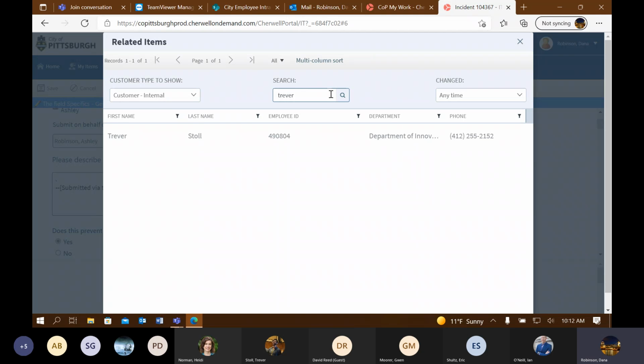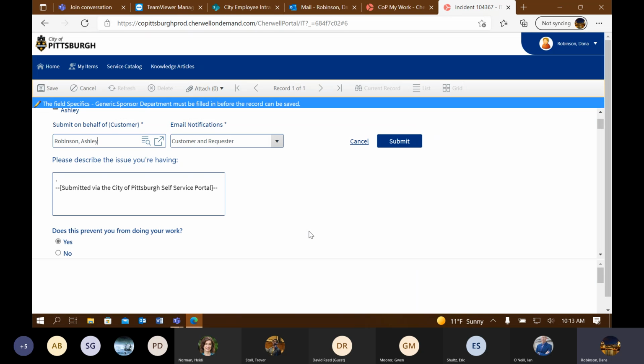So that's one of the cool features about this system that we didn't have before, is that Active Directory is pre-populated in here. So pretty much you can go in it. Any person that you need to put a ticket in for, you can pull their name up, submit it on their behalf, and you'll be good to go.